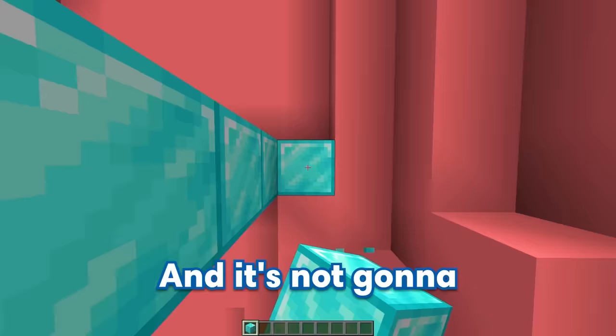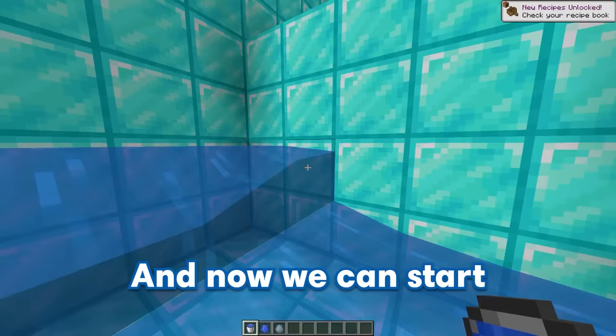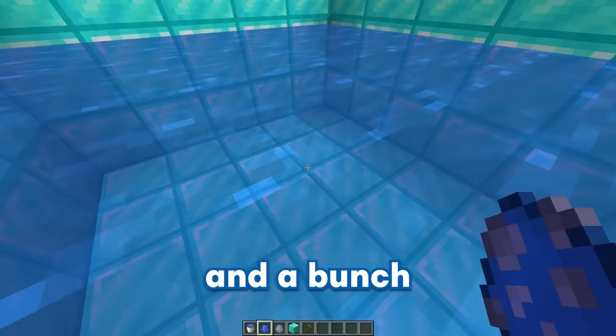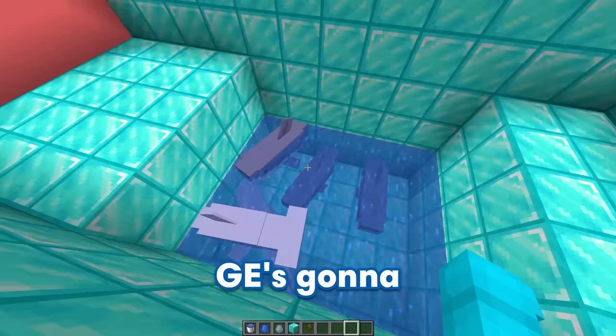And it's not gonna be easy because it's gonna be a pit full of deadly sharks. So let's build a pit big enough so that it's impossible to jump across. And now we can start filling it up with water and a bunch of deadly sharks. Wow, look at those hammerhead sharks and great white sharks. GE is gonna be absolutely terrified.